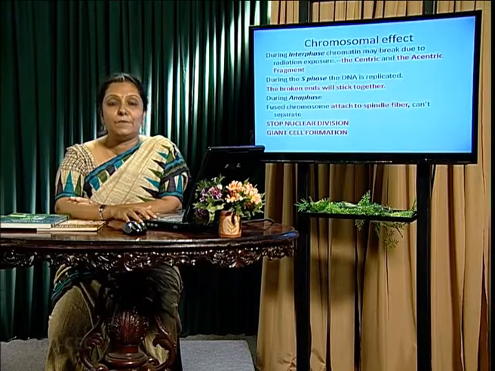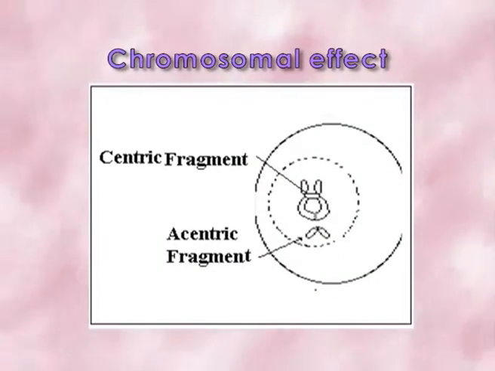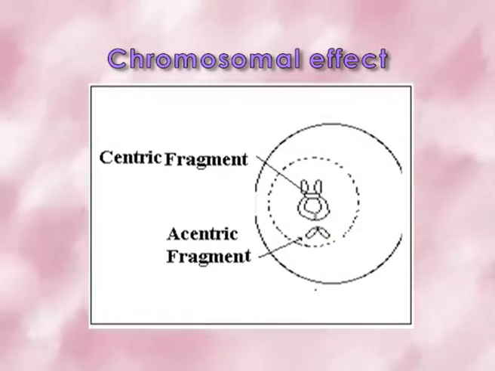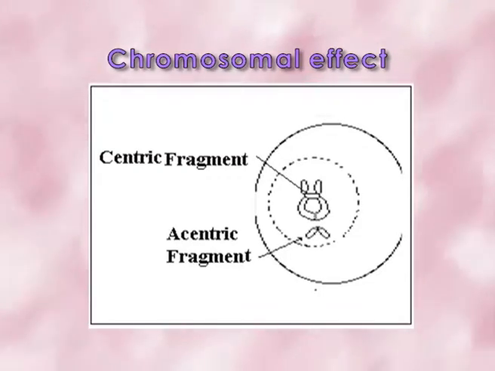There are many different types: systematic effect, effect on dividing and non-dividing cells, germline effect and chromosomal effect. Systematic effect in somatic cells causes carcinogenesis, and in the case of genetic effect, it shows abnormalities in the next generation. In the case of chromosomal effect, in interphase, breakage happens to give rise to centric and acentric fragments by breakage near the centromere.